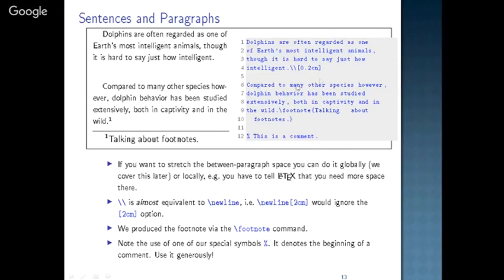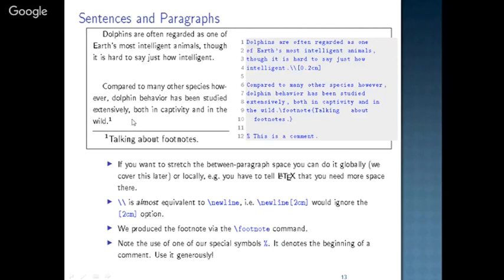Again, in the document environment, whenever you use this percentage sign, it will consider this as a comment. This is not a command. This is not the content of the document, but this will be a comment. So LaTeX will not print this. You can see here, this is a comment. This is not printed in a LaTeX document.